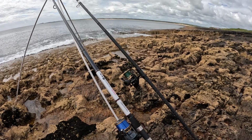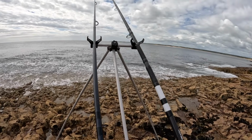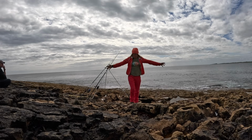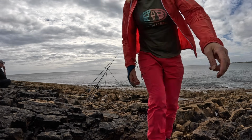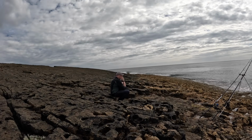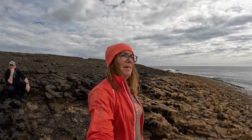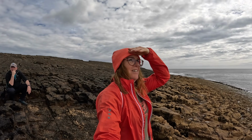So that's the two setups today. The one on the left's David's, the one on the right's mine. So I'm wearing the brightest outfit I could possibly find today, so I can't get lost. And I'm fishing with David, who's sitting over there, deep in contemplation, looking at his fishing rod. David's already had bites, but unfortunately got snagged and lost the lot. So hopefully there's some fish there.